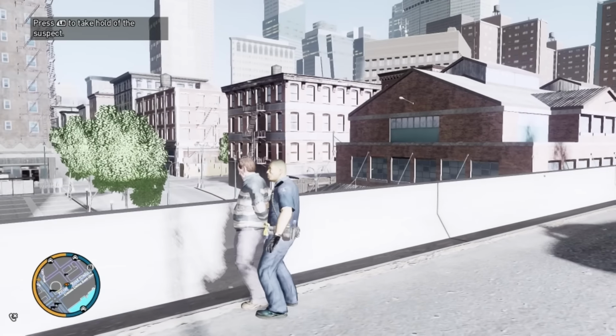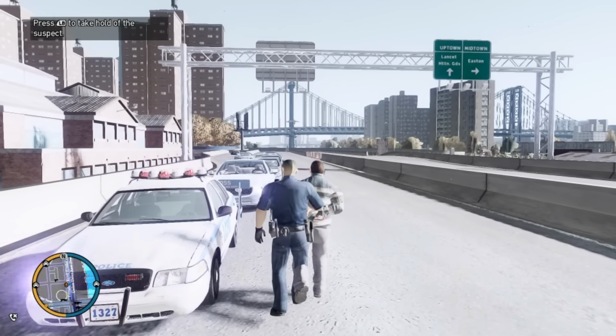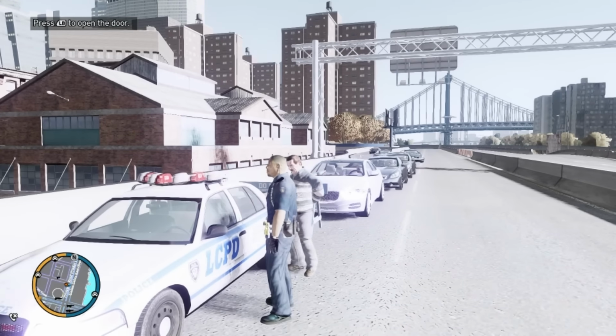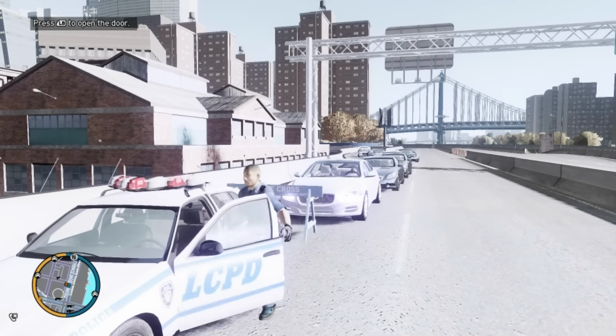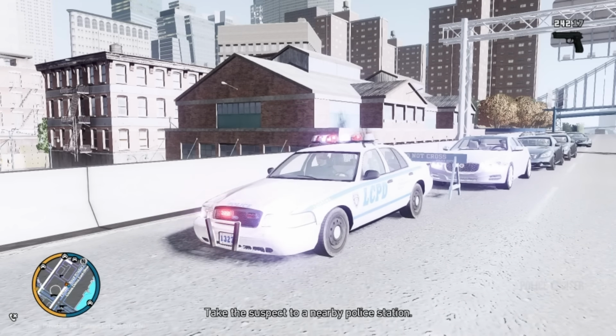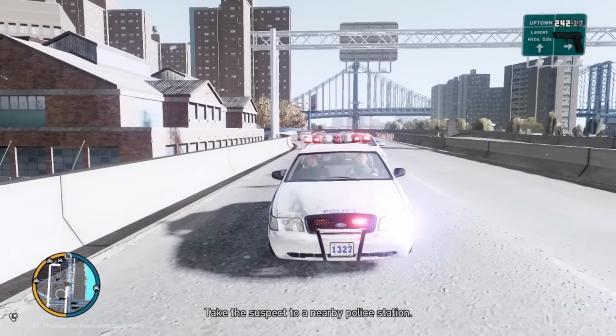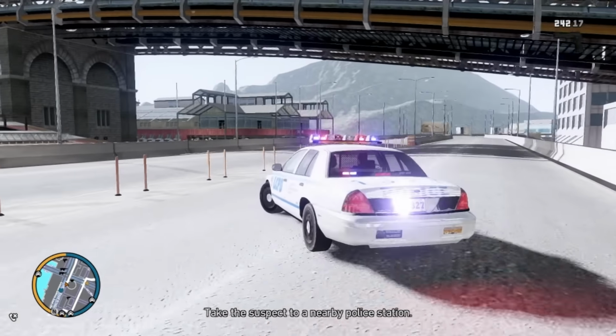It's like these suspects are so unpredictable now. All right, we're gonna drag him to the back seat of the vehicle. All right, he opened the door with a magical hand. I don't know. Now let me stop playing. All right, so let's bring him back to the station, and we could go on about our day, man.